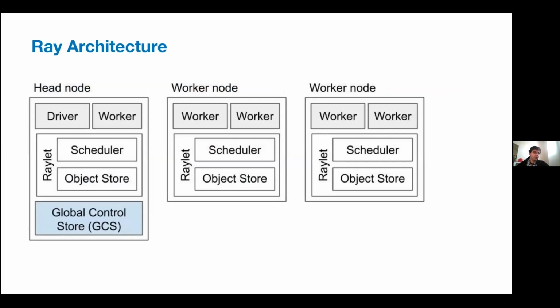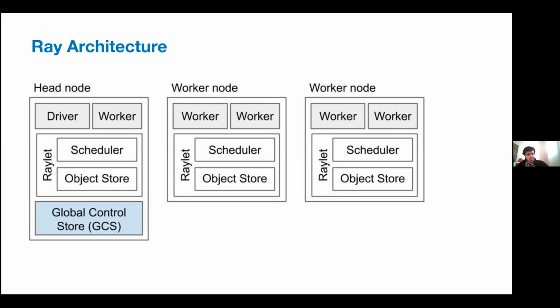So I'll briefly go over the Ray architecture. This is just a very simple example. In Ray, there are two node types. One is a head node, and the other is a worker node. The head node consists of a driver. The driver is essentially the Python program that executes the application written on top of Ray. And that lives on the head node. And the head node can also hold one or more, or even 0 worker processes.